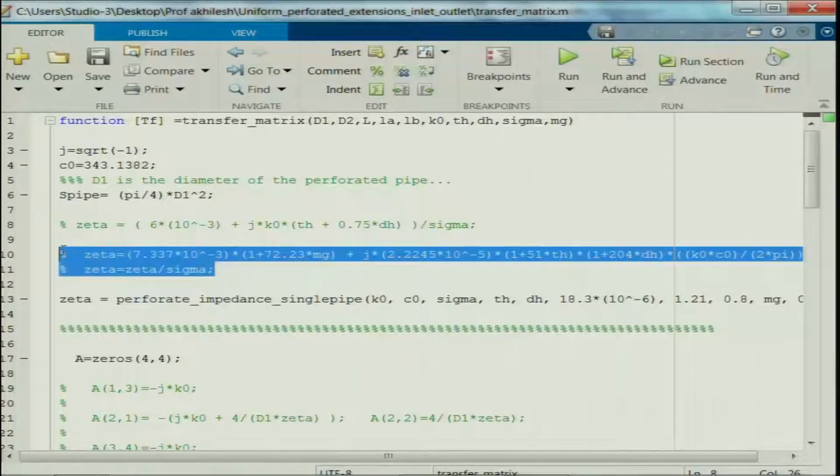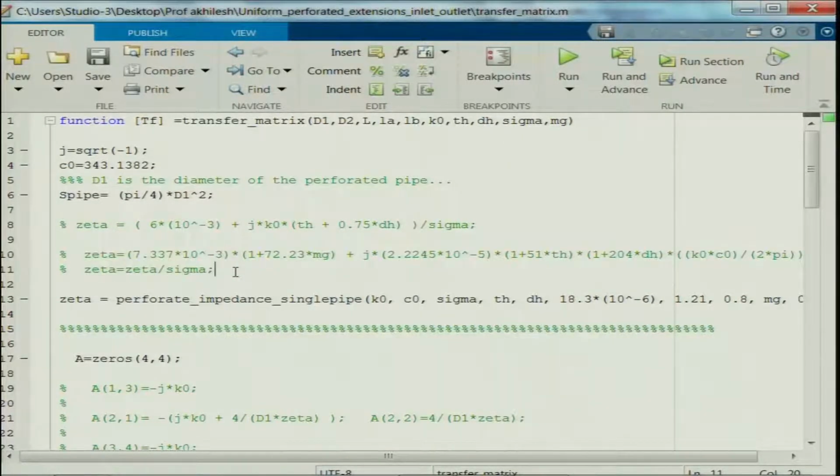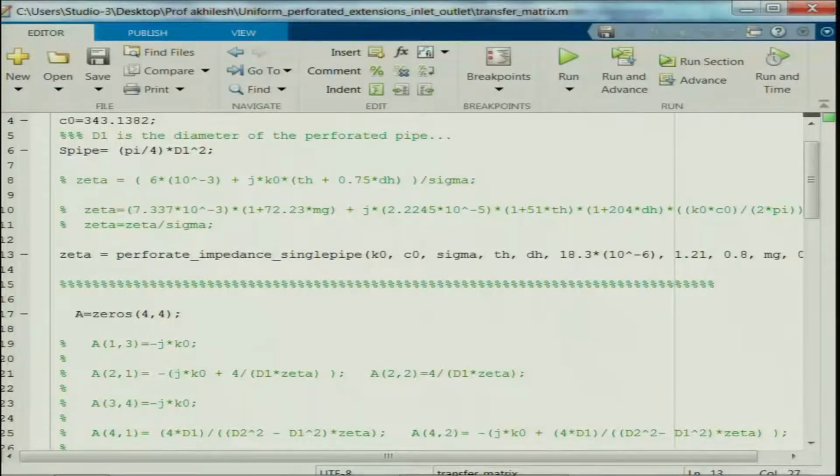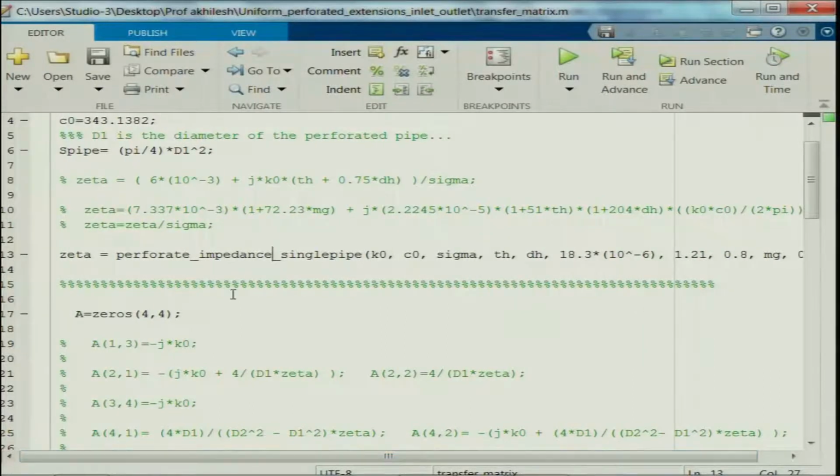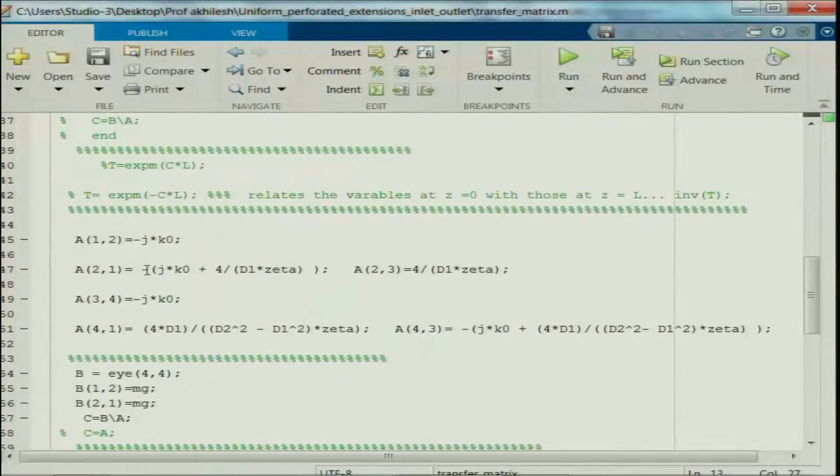For a grazing flow medium, this is the one, which is given in Rao and Munjal's paper published a long time back, found out experimentally using an impedance tube test setup, and this is yet another expression for a perforate used rather more in modern times, the one given in the book or the paper by El Nadi and others. So, here we can have grazing flow and bias flow happening concurrently. So, we do not have a bias flow really. So, we just set the bias flow value to be 0 and put in some value. These are all commented things, you do not have to worry about that.